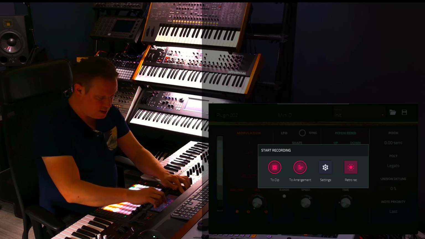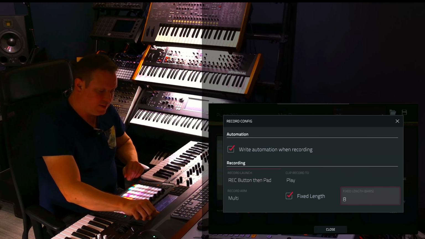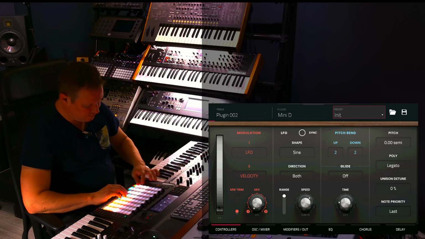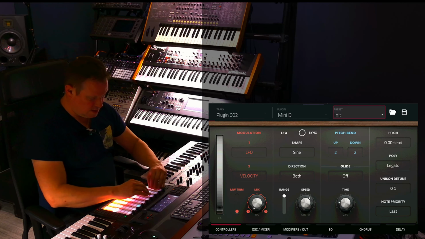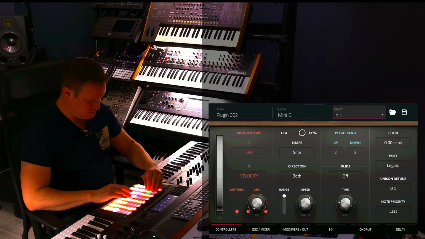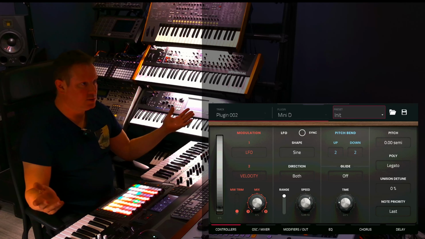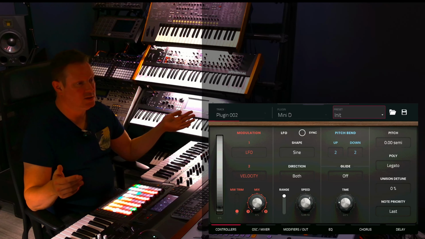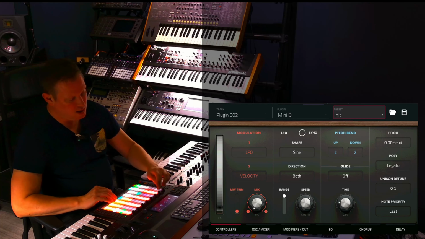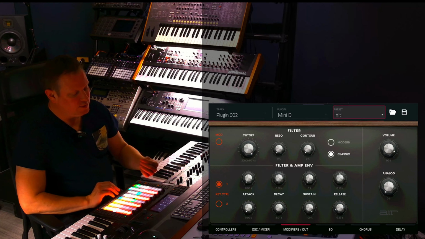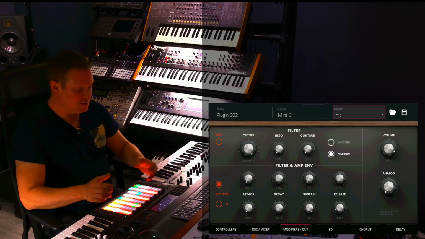Maybe I can make my fixed length set to 2 bars, then I can just punch in stuff. Let's do it like this. This already sounds good. I don't think you need to do a lot on this, especially if you go and play with the cutoff. But we can then fine-tune the kick to the bass sound.